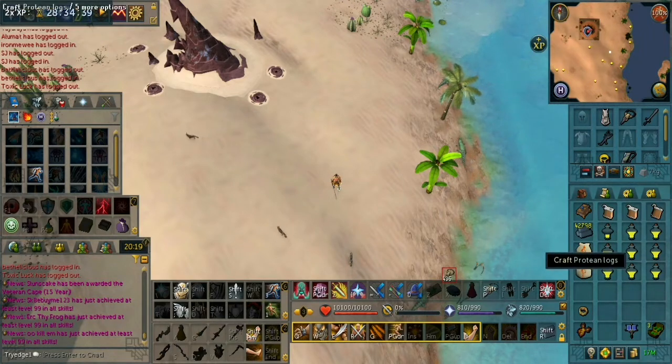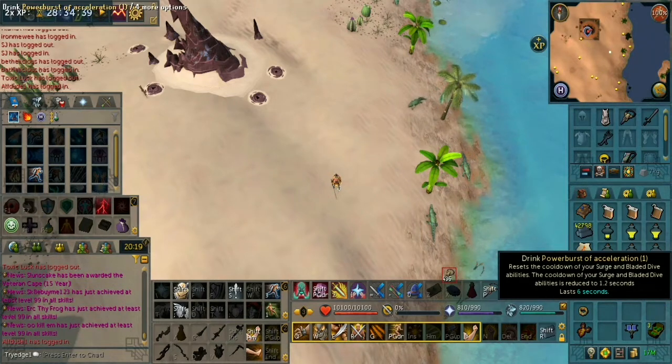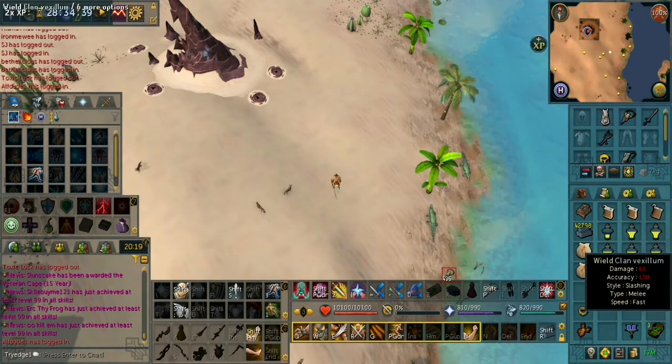Of course, you will need a ton of protein logs, and the power Burst of Acceleration, which does mean you will need Surge, Bladed Dive, and Double Surge. So skillers won't be able to take advantage of this, as you need 30 magic I believe to Surge, and then Bladed Dive requires Shattered Worlds. So yeah, that might be an issue. A clan vex can help in case you do get lost and need to figure out which tile it is.